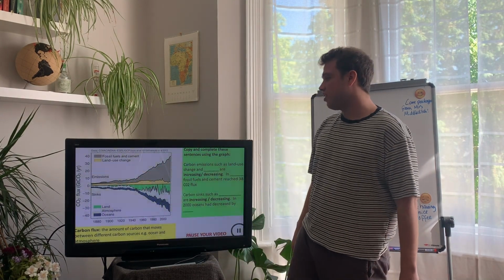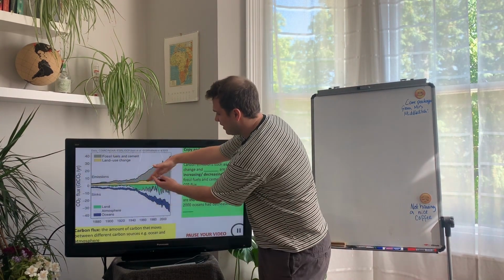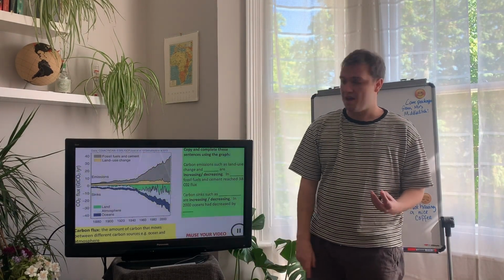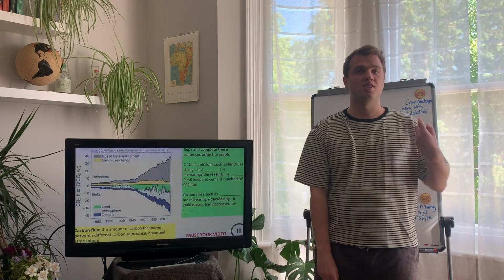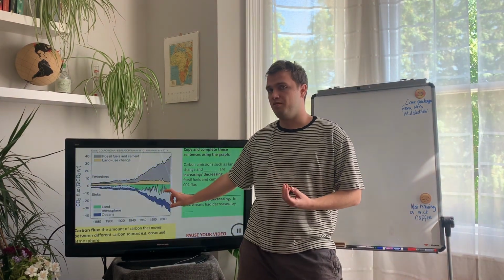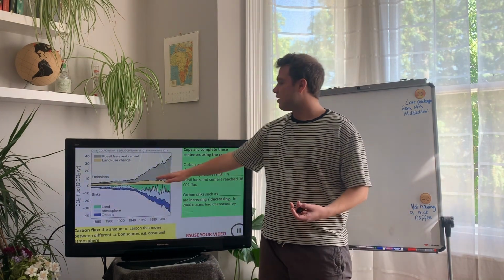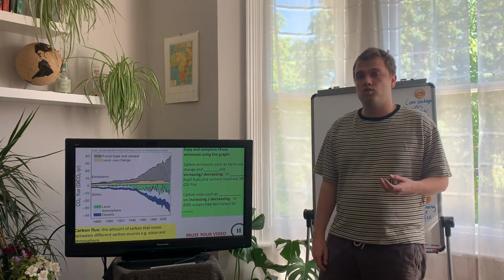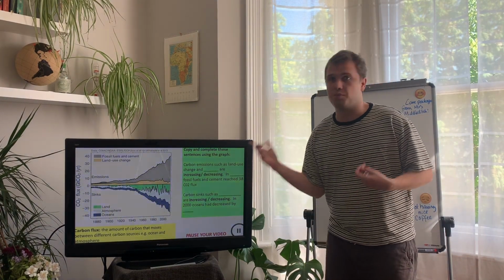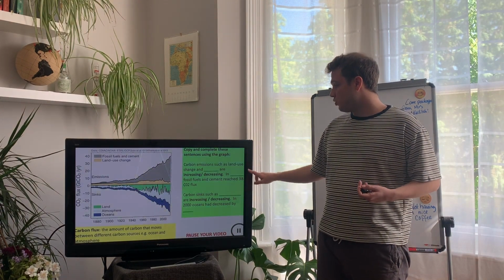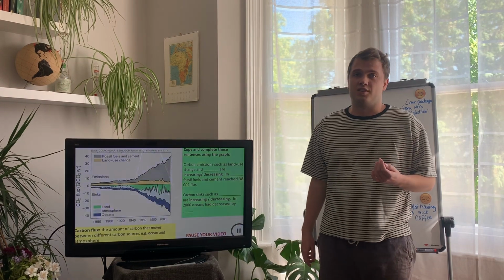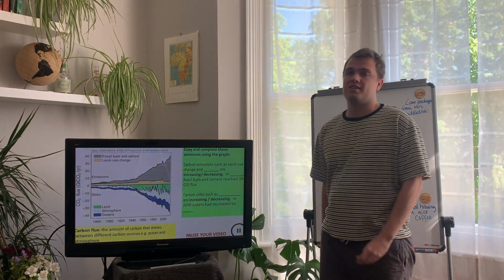And then as we reached kind of 1940s, 1950s, this flux increased hugely. Partly, as we can see, due to fossil fuels and cement. They are one of the biggest contributors of this carbon emission, this positive carbon flux. But the negative carbon flux is also quite high. We can see that carbon is being put back into a lot of the stores. So what I'd like you to do is have a look at this graph. I know it's complicated, but hopefully I've just explained it a bit for you. And I just want you to copy out these two sentences describing carbon fluxes. Okay, so pause your screens and have a go at these sentences.